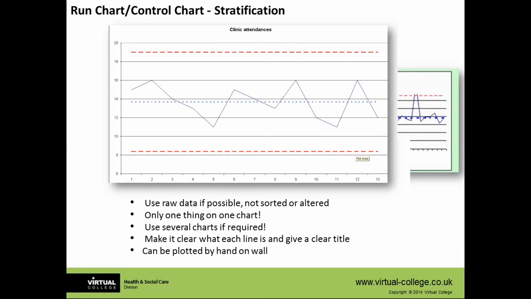Okay. With a run chart, the difference between a run chart and a control chart is a run chart is just a control chart without the upper and lower control limits, and that's useful for looking at trends and just looking at numbers that are coming in. Now a control chart takes that one step further and actually looks at your process and says whether it's in control or out of control. Now Mr. Ishikawa did mention things about stratification, and going back to the bar chart, stratification means just having one thing on one chart and not confusing things by having a number of data points, a number of parameters on one chart, and that's what it means by stratification.